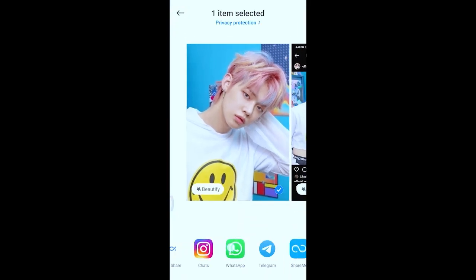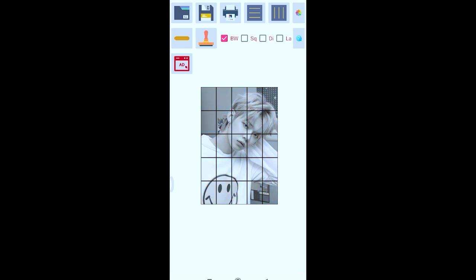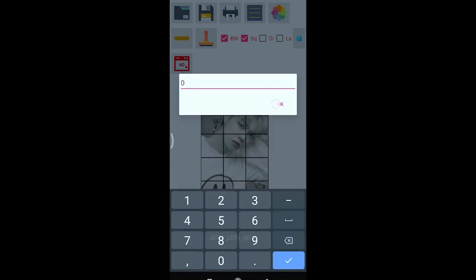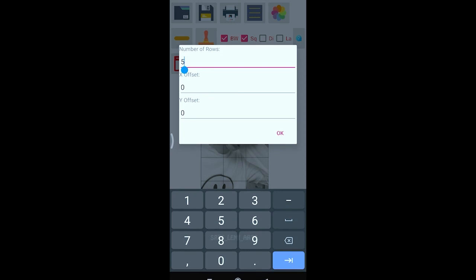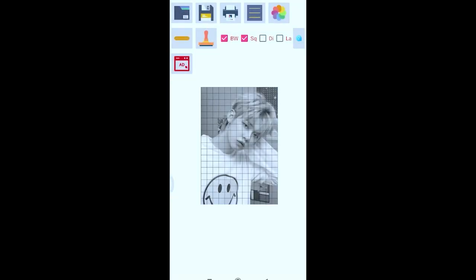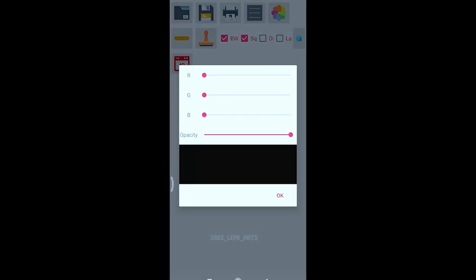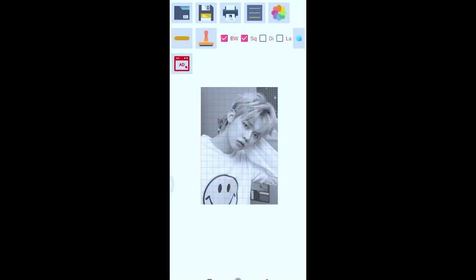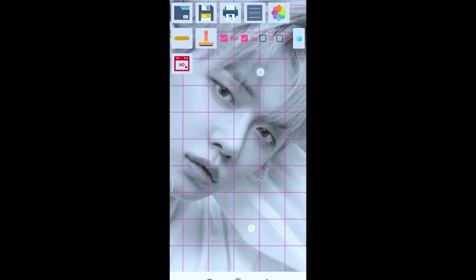So this is my reference picture and I'm going to make a grid over this picture too. I'm going to use the app known as Drawing Grid Maker—you'll get it from the Play Store. You can see a grid is found by default on it. First we'll make the picture black and white, and then tick on the square option so that we get square box grids. Then we'll adjust the number of rows and number of columns. So we had found out that we need 13 rows and 19 columns. So make it as per our requirement. We can change the color of the grid so that the lines are clearly visible. Now we have the grid ready of this picture. Let's save the picture.